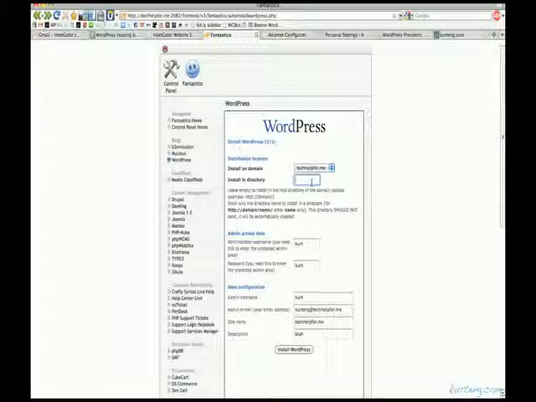Back up. Definitely export before you do anything. If you want to be safe, export your WordPress site and then try it. Because most of the time, if you change it from blog one to blog and it doesn't work, you can just add the one back and it'll work again.